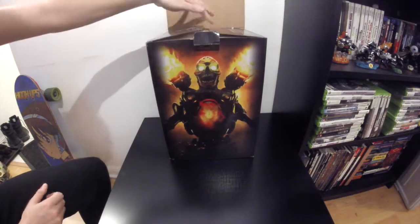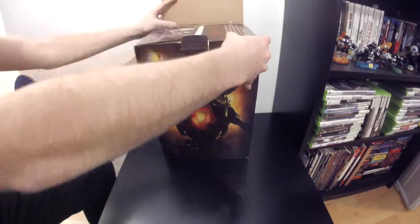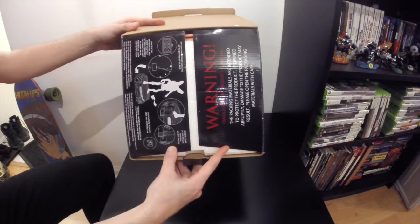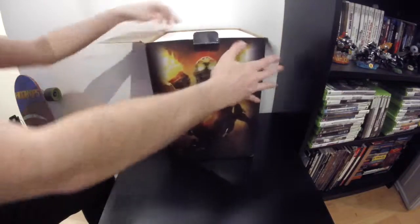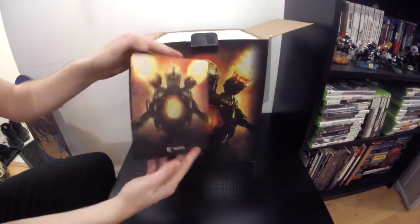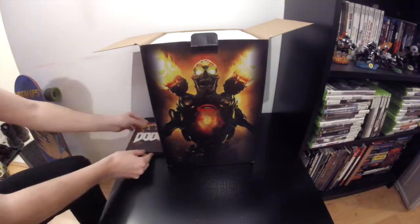When you open it, you'll notice it on the top flaps here before I really get into it. Let me bring this down here. Quick warning in regards to being careful when you remove the model from the packaging, along with instructions on how to put in a couple batteries, as it does have some LED lighting in it. Here we have the game, and it's a steel case. Very nice. Inside the game, some leaflets and all that kind of stuff. Really, really nice looking case.